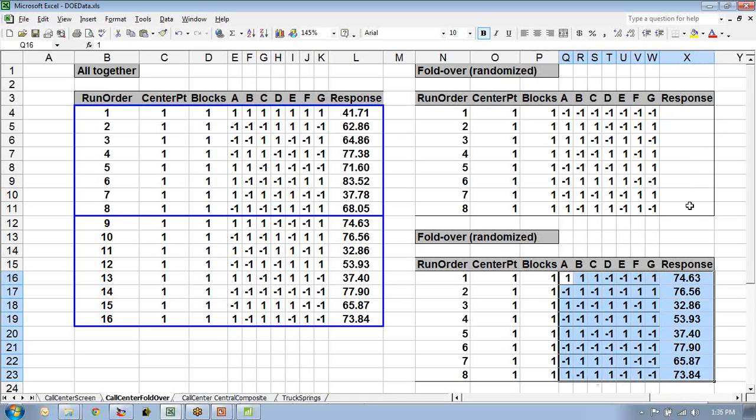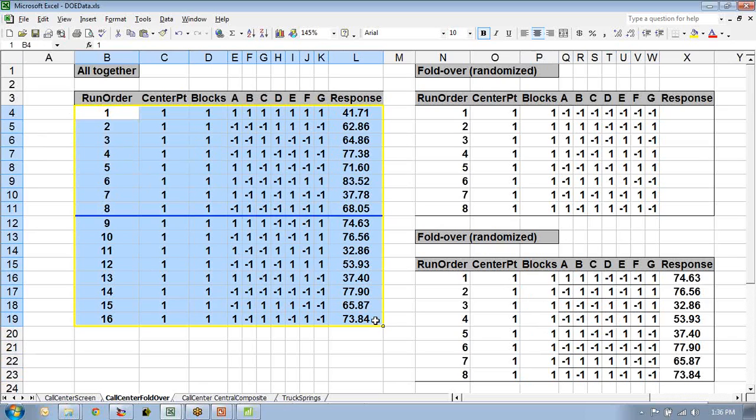Now you might say, well, wait a second. If I was running a screening to get rid of the A, B, and C and all those, remember we found B and G were not significant. Why am I including them in here? Well, the reason is because you get them for free anyway. So if you do 16 runs, here's a thought. Sometimes people will say, I have 5 factors, I can make 16 runs. I would often encourage people to go to at least 7 by thinking about what noise factors you can control by putting them into the experiment. In any event, we would run this and get the full response right there.